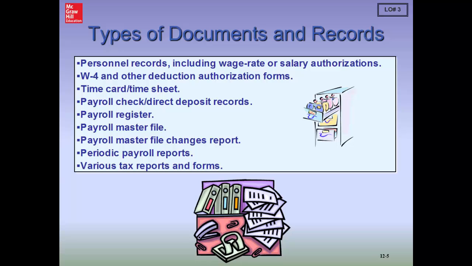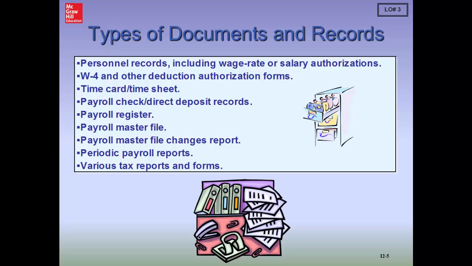We want to validate that in fact this employee is a real person, that he or she is actually doing a real job, and that the payment going to this person is appropriate based upon what Human Resources has determined. We also want to make sure that when the person is terminated, this person is no longer receiving a paycheck. It seems unusual that that would happen, but actually it does happen more often than you might think, and it's happening because people are not doing their job.